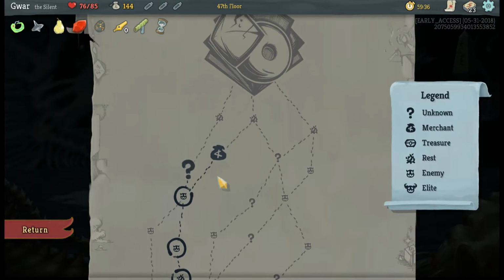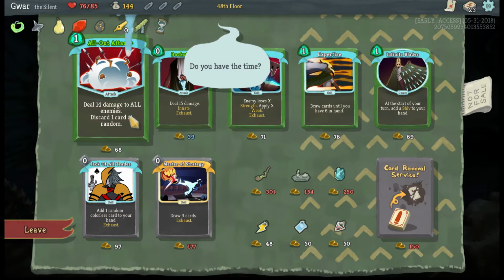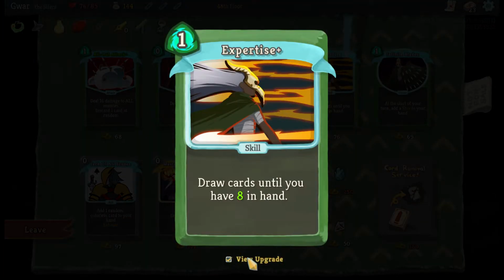0 cost cards, thank god I got 1. Unable to afford. I can take a third, but it exhausts, so it's not that... These are all exhausting, so they're not good for a protracted fight.